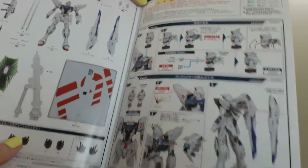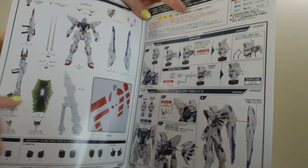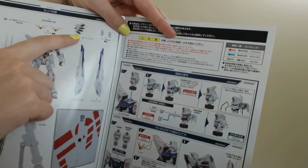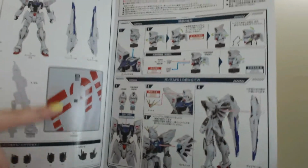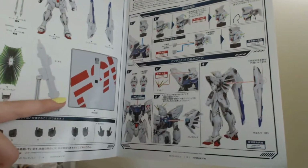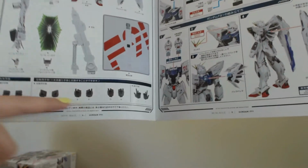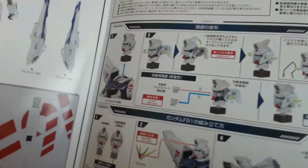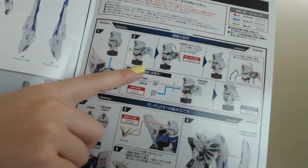It shows you all your extra parts and where you can put some of them. You know, here's the beam shield, got the cannon, the beam sabers, the V-fin. This piece right here goes on the back. It's really neat. It's got like vents and everything on it. The base is really cool. The base is pretty big, and I'm probably not going to use it, but it's really nice. Here's the different sets of hands that you're going to get with it. And there's more of what you can do with the head pieces. It shows you how the headpiece opens and the different pieces that you can put on it, which I will show you here on the actual model.